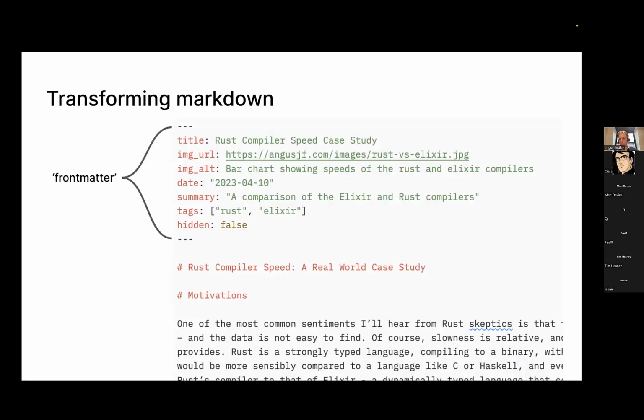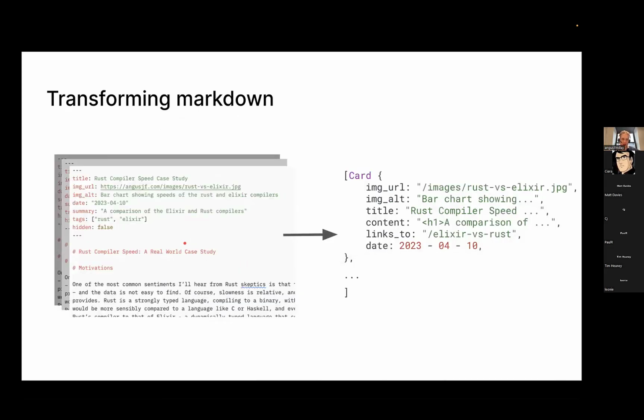Cool. So what do our blog files look like? If you've never written a blog, something that's really popular is this idea of front matter. So you have three dashes at the beginning of a massive Markdown file, a .md file. So this is all Markdown here. And you have three dashes, then some YAML, so just key-value pairs. You write the information about your blog here, like the date and the metadata, and then three dashes ends it, and then you have your post. It's just a way to group these two things together.